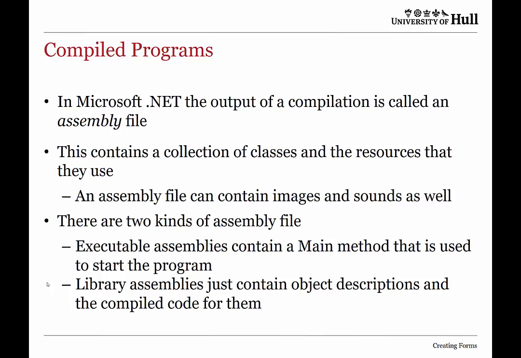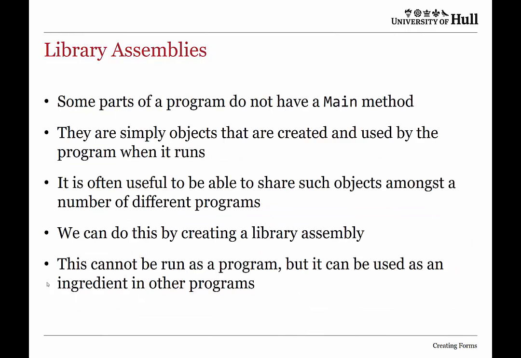And there are two flavors. There's executable ones, .exe, and there are library ones called .obj. Okay? Library assemblies don't have a main method. They just contain code. And the idea is that I write my library once, I put it in the object file, and then other programs can use that object file as a lump of executable code.